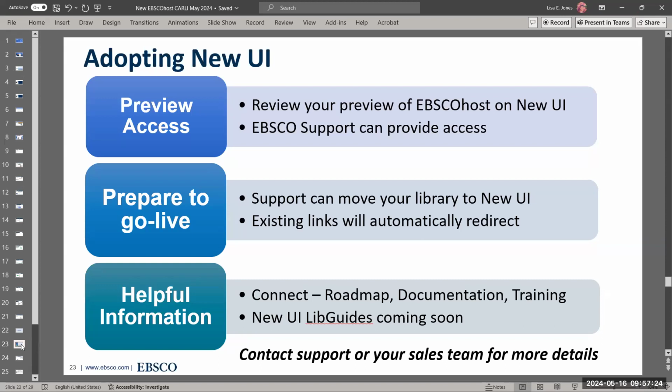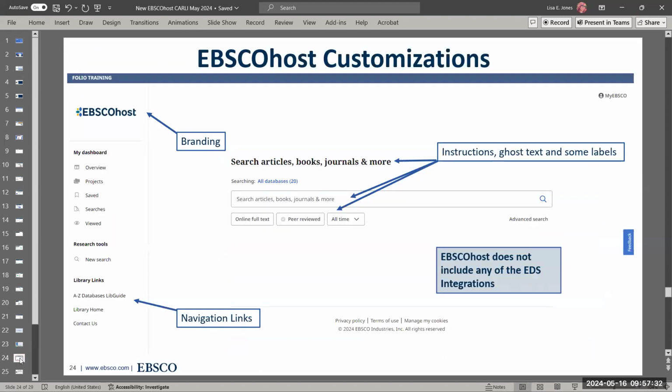And then definitely stay connected with us in Connect. I did share with you where the roadmap was, but some of the edits that you can do are these. When I say you can do it, each library has access to the new user administrative module where you would do these edits, and they really only take about 15 minutes.